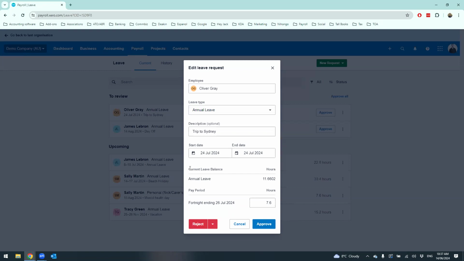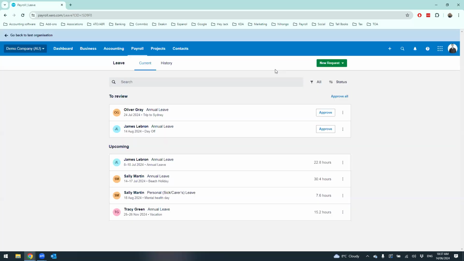It will also show me how much leave they have, so I can determine whether I want to approve this or talk with the employee first. Anything in the upcoming section has already been approved, and it should be in denominations of 7.6 hours, which is the standard day. So now that we've approved and reviewed any leave, we're ready to start processing our pay run.